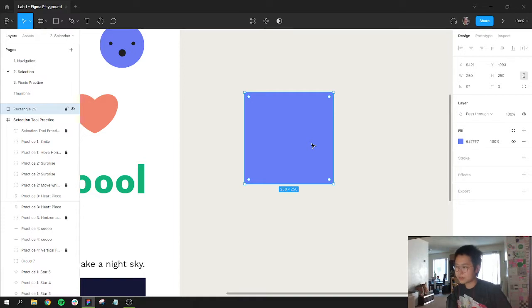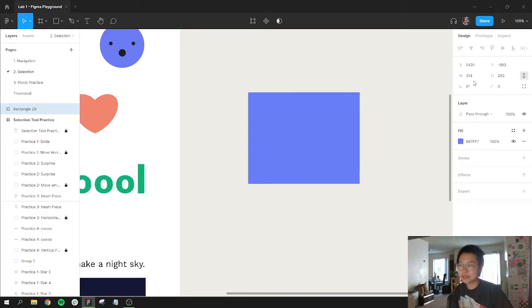So what I'm going to do is I'm going to select this shape. And while I have it selected, hold Control or Command and then do the left and right arrow keys. So if you actually watch this here, it's going up by 1 pixel. And if I hold Shift while also holding Control, it's going to go up by 10 pixels. So again, this is really helpful if you need to just nudge the size of something just a little bit, but you don't feel like typing it.